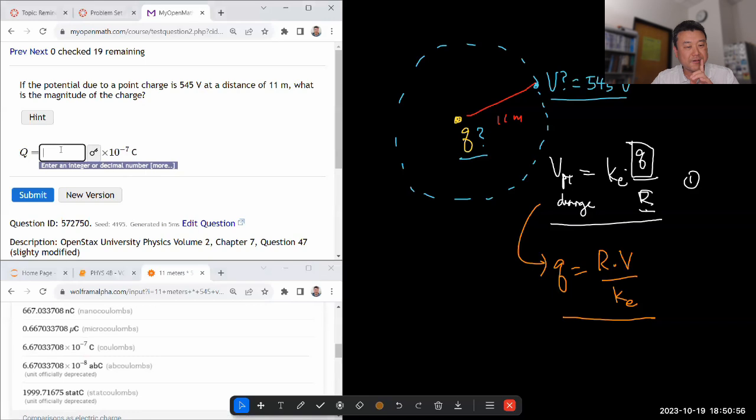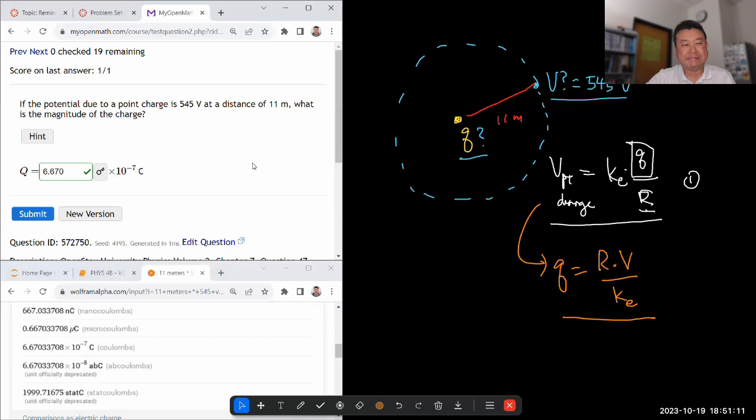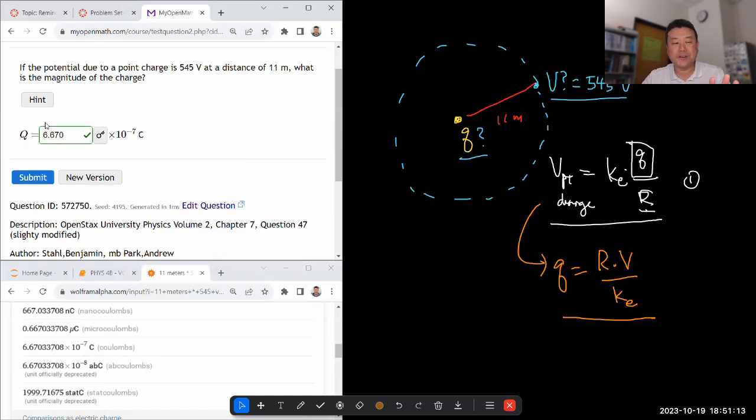All right, I can just enter. I keep forgetting that word for this coefficient part. There's a word for the leading part of the scientific notation. I keep, I can't remember it now. Let me just type it in. 6.670. I don't know, yeah, there's a word for the leading part of scientific notation. I can't remember. So, yeah, that's the, those four questions that could be in your question one.